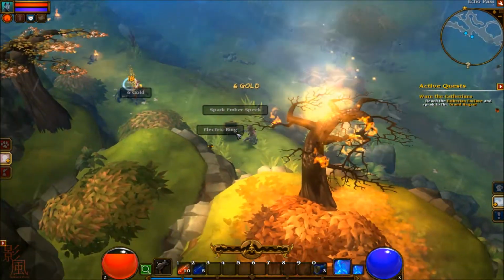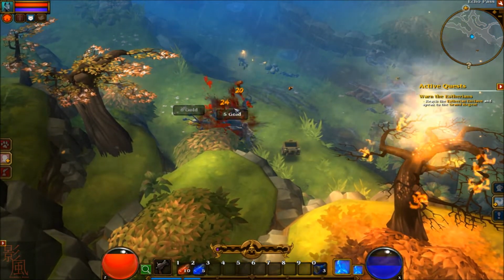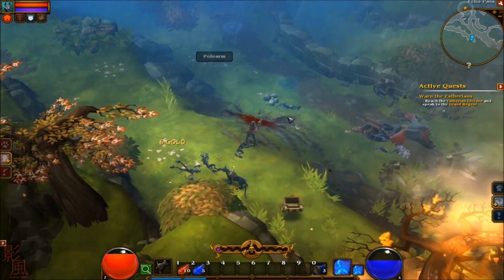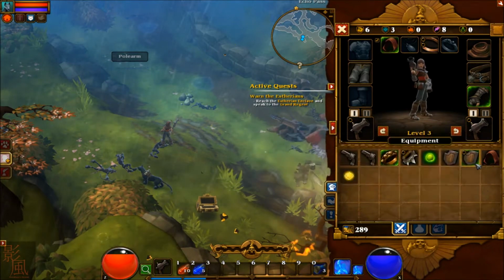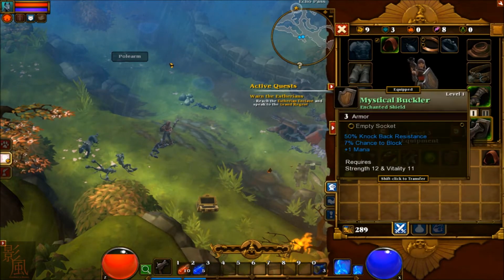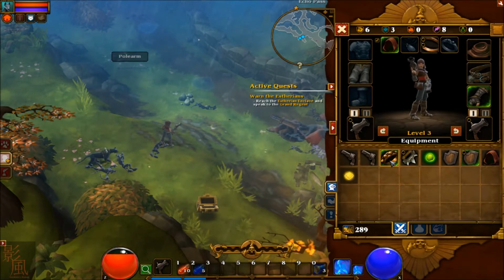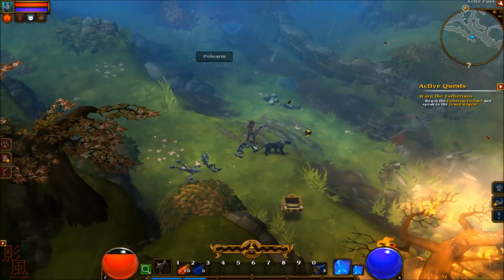Open up the golden chest. Alright, so let's see what I've got here. Mana and vital. I could probably use one pistol with a shield if I really wanted to, but I'm just not feeling like it. Let's put that on my dog. Or cat, whatever, panther, pet.